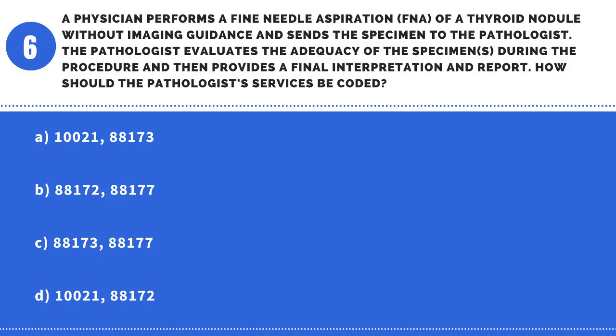Question 6. A physician performs a fine needle aspiration, FNA, of a thyroid nodule without imaging guidance and sends the specimen to the pathologist. The pathologist evaluates the adequacy of the specimens during the procedure and then provides a final interpretation and report. How should the pathologist's services be coded?